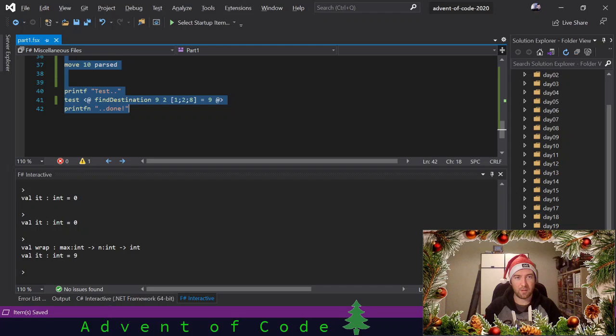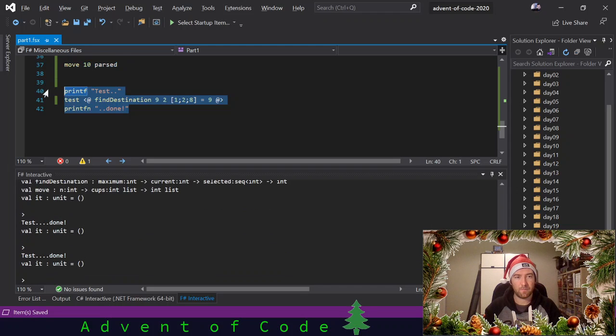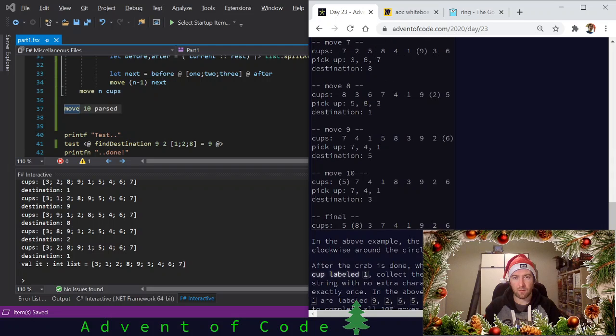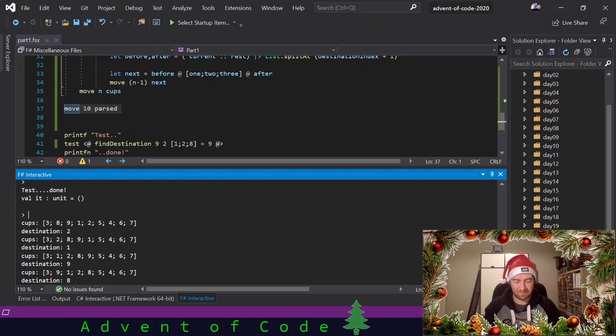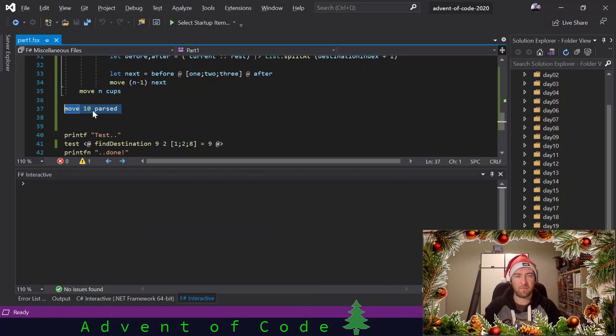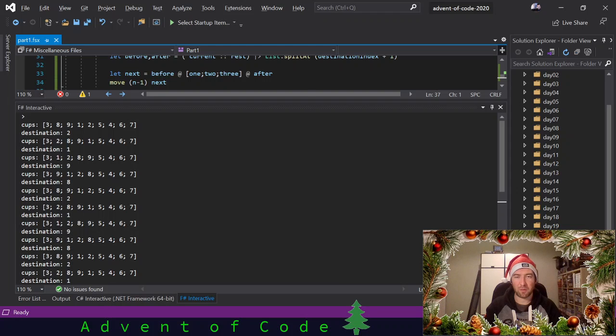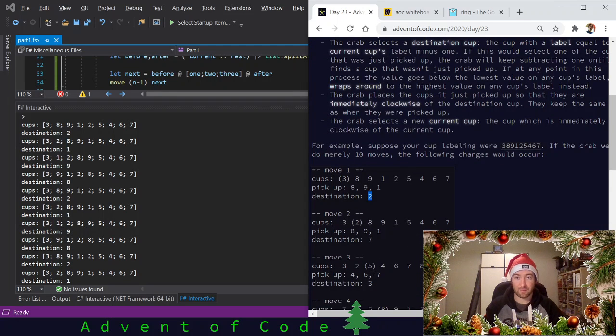Let's run our test again. Yeah, that's better. So 3, 1, 2, 8. Oh, come on. Okay. I have the feeling part 1 should not be this hard. My brain is feeling the toll of 23 days of puzzling, I think.